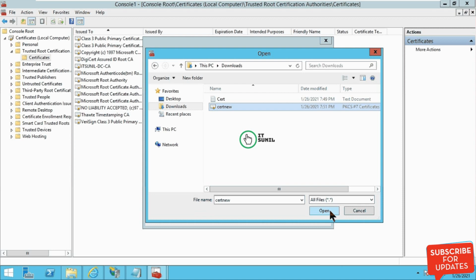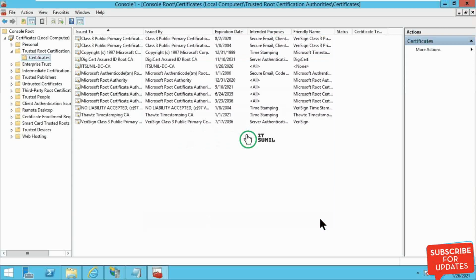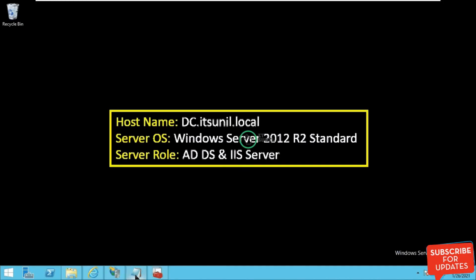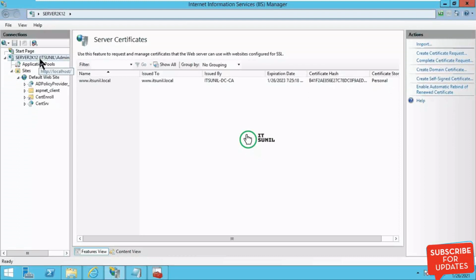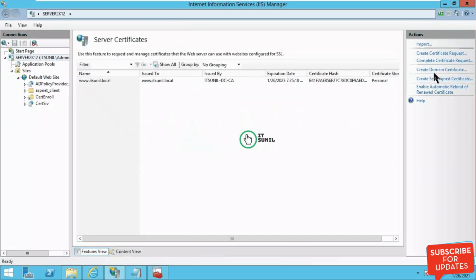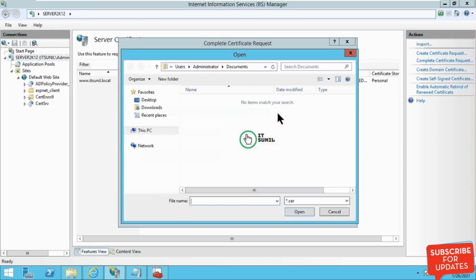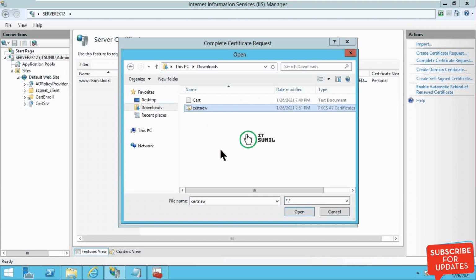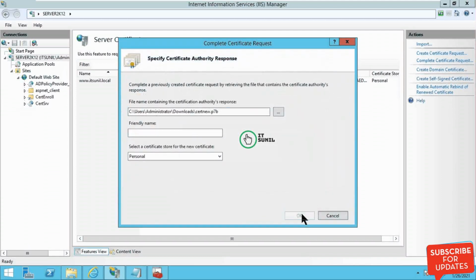After importing your certificate, go to the IIS server. Click on the server and click on Complete Certificate Request. Click here, browse your certificate and click Open.